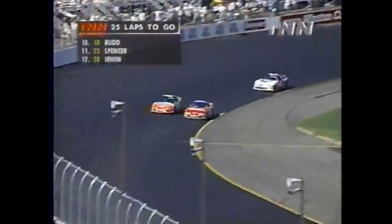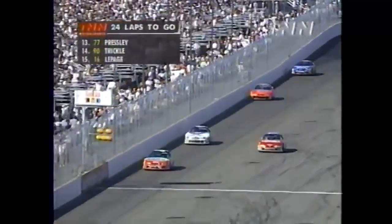You see Ernie Irvin there. He has motor problems. That's a car that the leaders have to contend with as they go down in the corner. You see right now he's in the preferred line down low. Gordon had to check up just a little bit. Remember Ernie Irvin's engine having problems. That's why he's losing the lap there. Oh, wow. Martin about rubbed the wall.